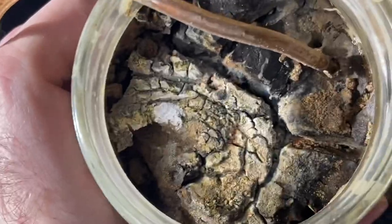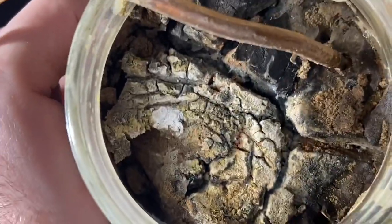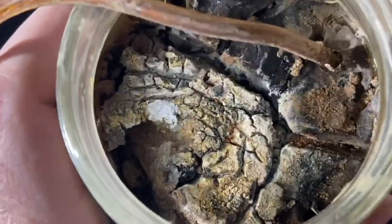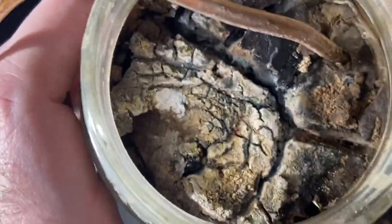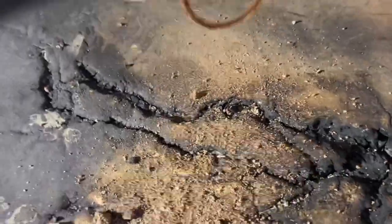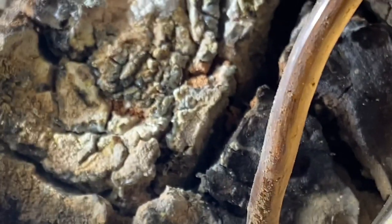Anyway, what we're gonna do is first turn it over and see what loose stuff falls out. It has been sitting here for a month. Natural moisture has attacked it. There are pieces that I could blow out. Oof, dusty. Look at all that dusty stuff that came out there. All right, so I'm shaking it. Gonna shake it good. Here it is.